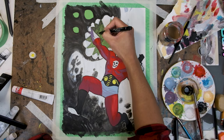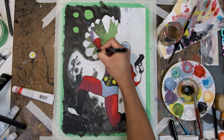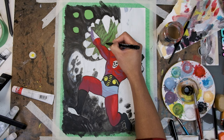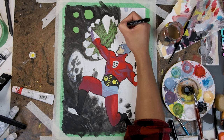Dude, that's a mistake, man. There was a nice contrast being created by the green to the red of his costume, and the cross-hatching is kind of crushing that contrast. I know why I did that cross-hatching. It's because I was feeling insecure.